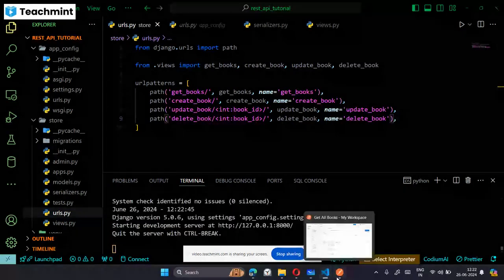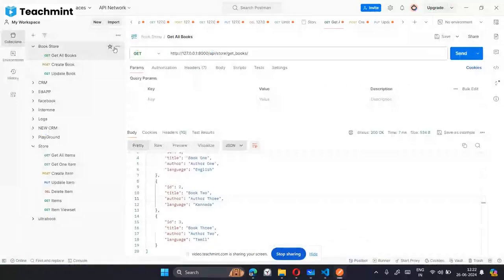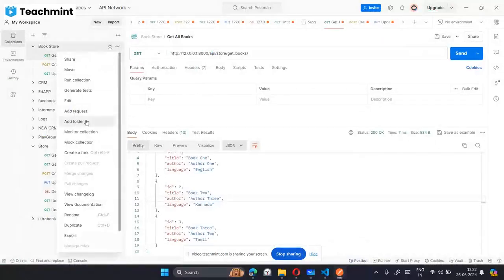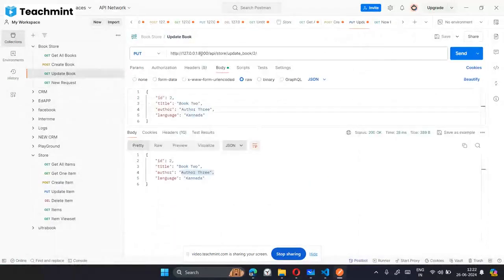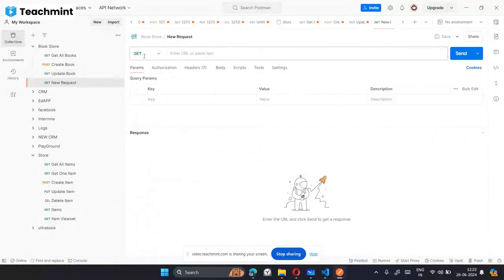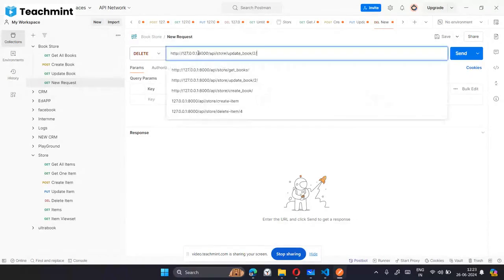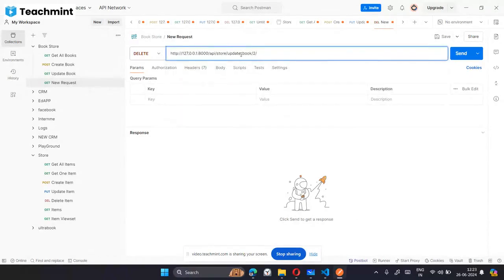Okay, so now if you go to add a new request, delete. In this delete, we have to mention delete book and the ID of the book we have to delete.